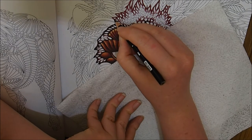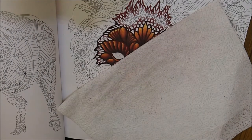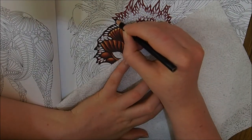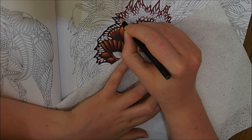Leave some red here so that when we bring our red back over our black, it'll work in more. So we are still trying to get that reddish, blackish undertone.